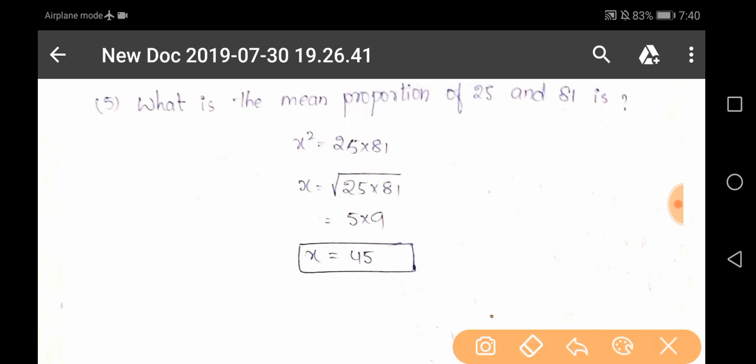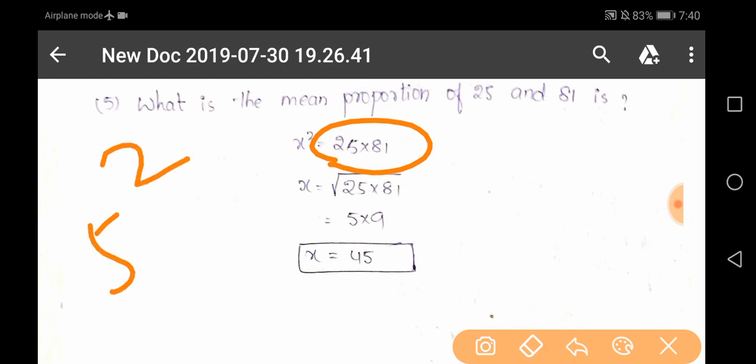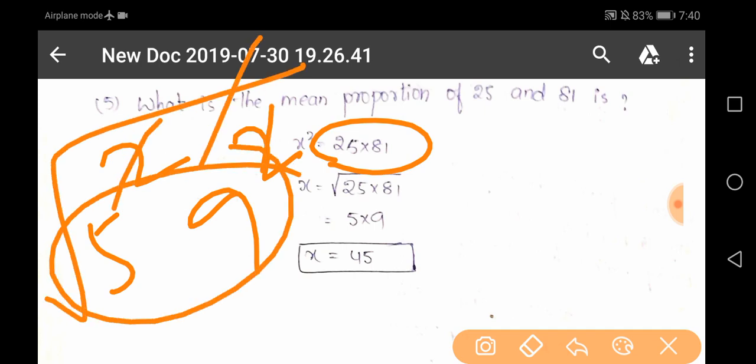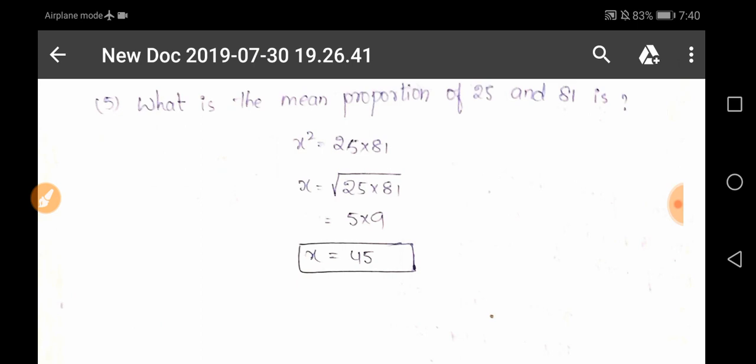Here you'll get confused because these are big numbers. Just use your brain. Is it a square? Is that number a square? So 25 we can write as 5 square and 81 we can write as 9 square. When the square root comes, it gets cancelled, right? So just use it. Don't go blindly multiplying 25 into 81. This takes time, and in aptitude you have to manage the time.